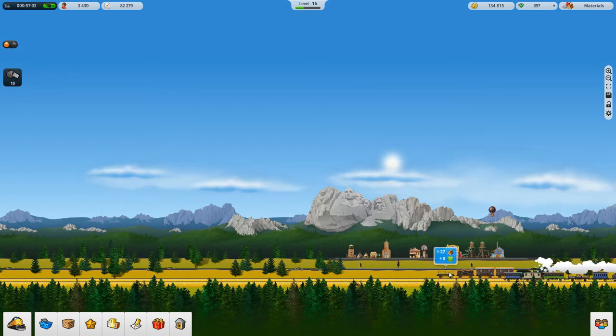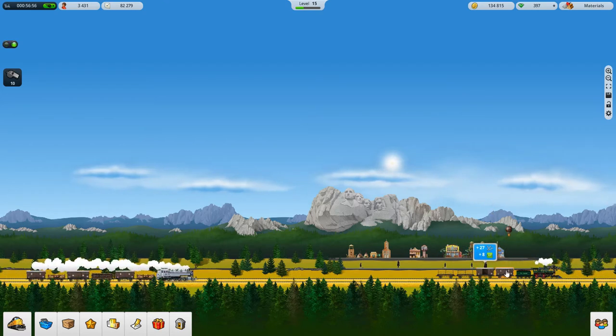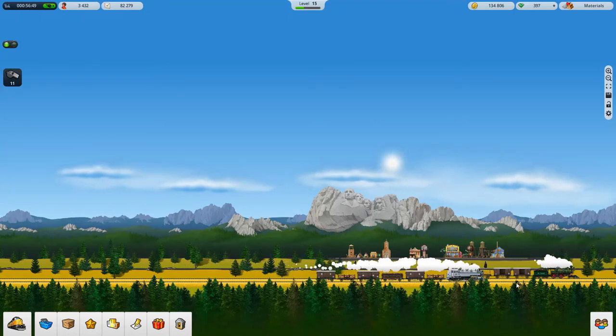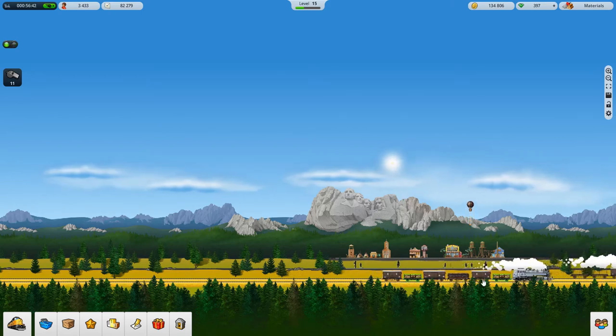Let's go ahead and do this one here. 27 logs, 8 XP. Let's speed this up before that one comes in. Red Bridge. This one here then comes in and blocks that one up. Wow. Never seen it this busy before.